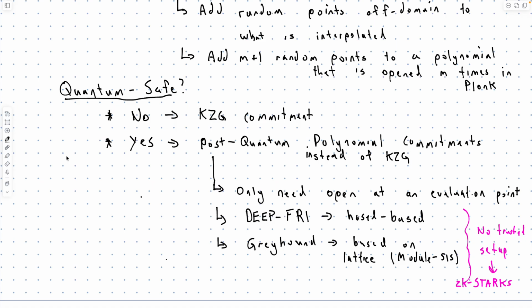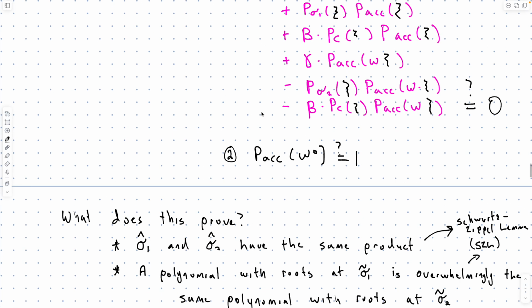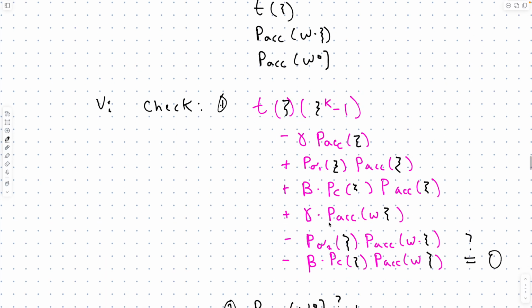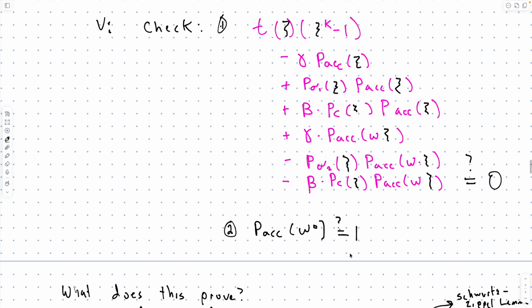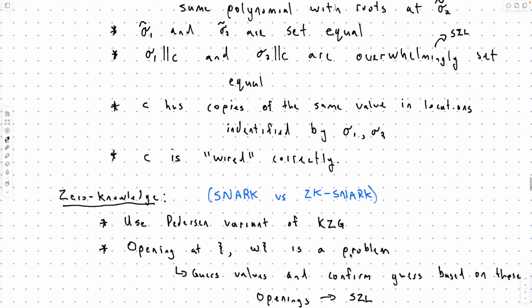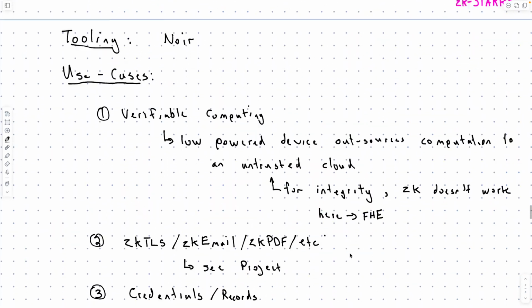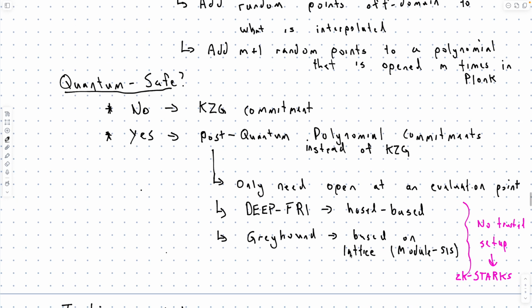So it turns out, and this is why I like this protocol as well, the only time we use the discrete logarithm is when we commit to polynomials. All the extra stuff, like opening polynomials and checking these equations, has nothing to do with the discrete log problem at all. It has nothing to do with cryptography even. So if we want to make this post-quantum, we just have to swap out KZG with a polynomial commitment scheme that's post-quantum, if such a thing exists. And then we can do Plonk exactly the same. The rest of the protocol is identical.